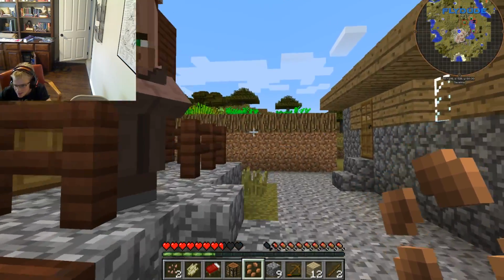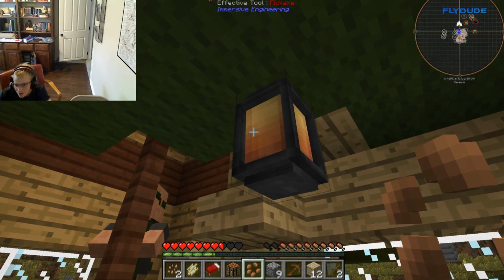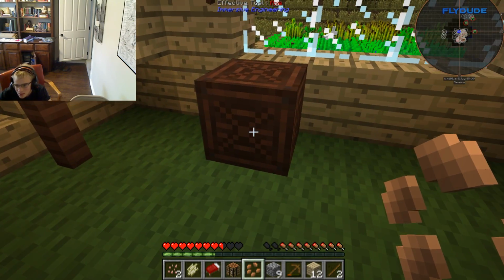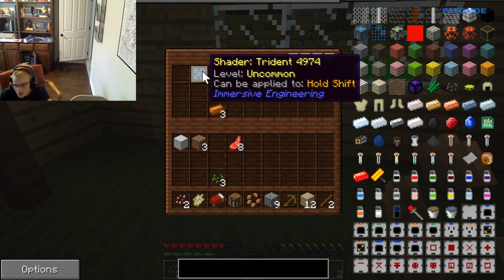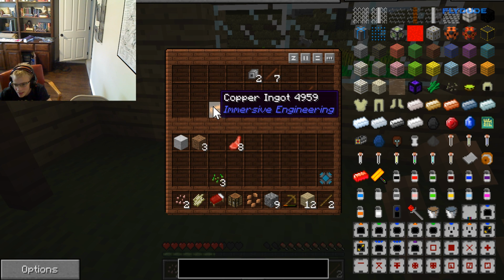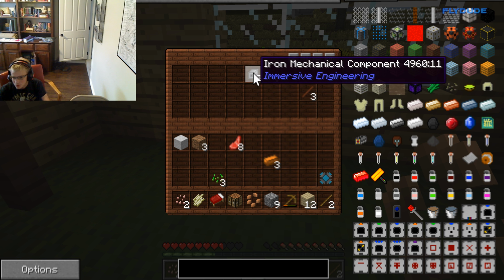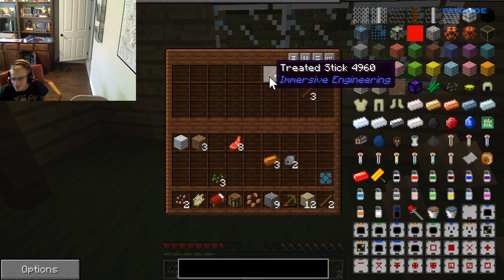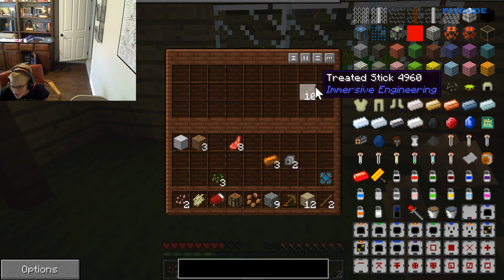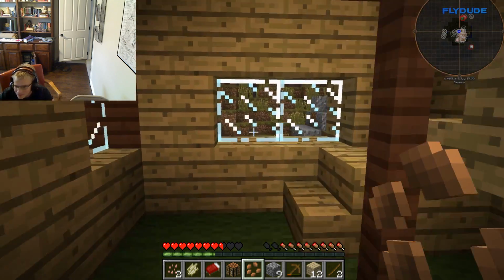What's this? The blacksmith? It's got some hammer above the door, so any resources? Wooden storage crate. Can I? Yes, I can see. Okay. Holy, what the crap are these things? Shader Trident. Can be applied to hold shift. Okay. I'm gonna look up what all these things are after, maybe we get a better feel for the mod.